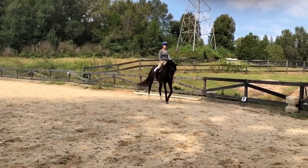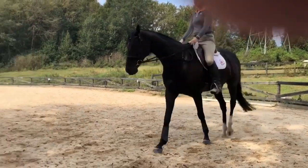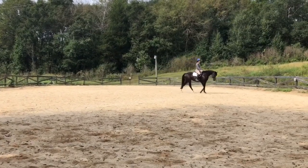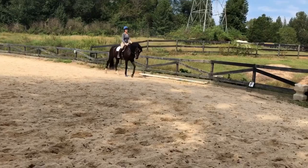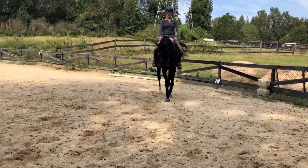And you're going to keep pushing that hand out there, so you'll touch her when you have to be able to say, this is where I need your body to be, and then you'll push your hands forward. Yep, good job. Good, touch the outside rein and slow the outside shoulder down a little bit and push the haunches again. Yep, good, very good.